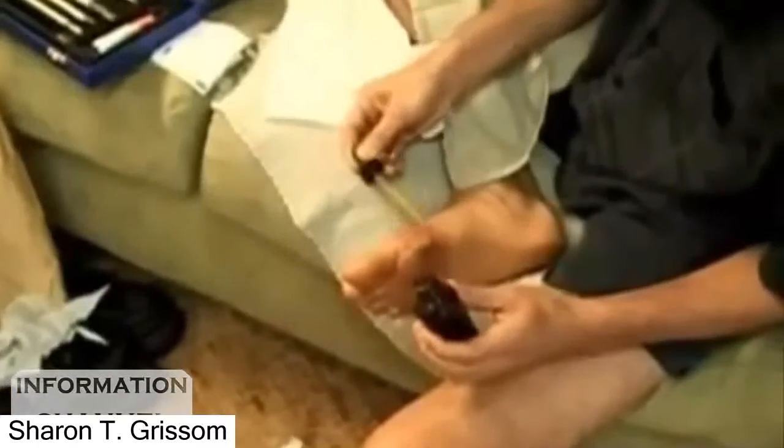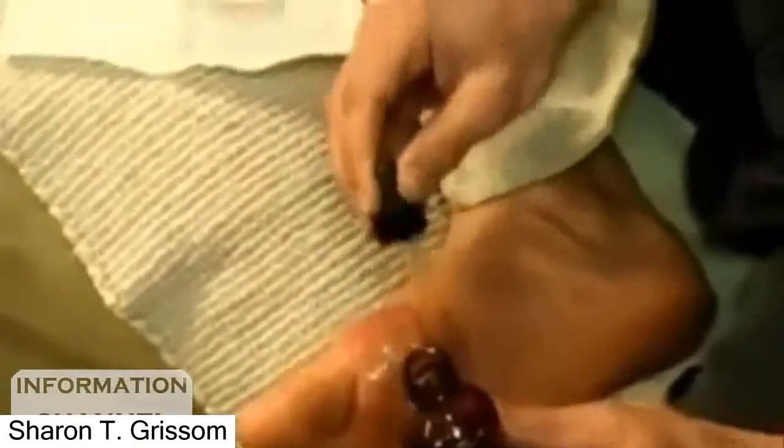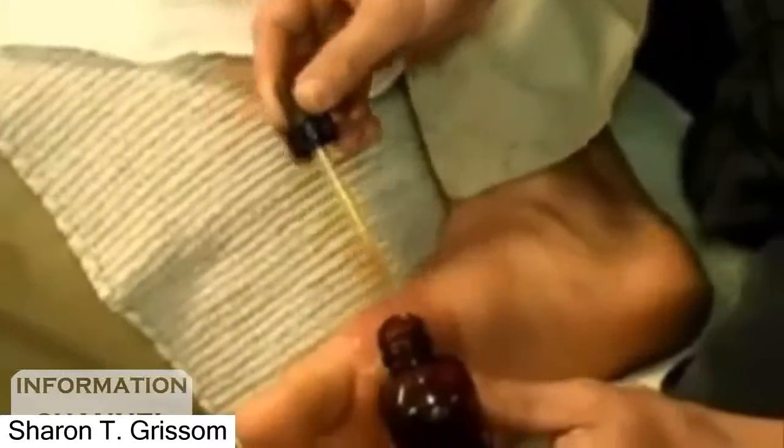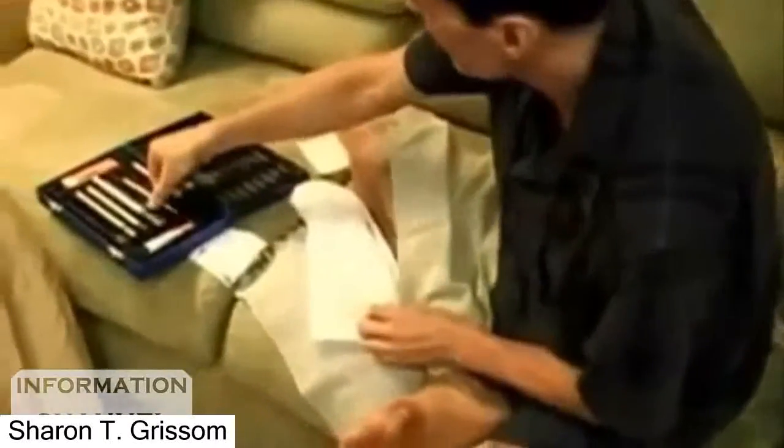Per molecule, it has 100 times the antioxidant value than vitamin C. It's a powerful steroid for bacteria and viruses, even can antidote venom. It's been known to be even used with snake bites. So, because this looks like a spider bite, probably a brown recluse spider, is what we assume, I'm going to put chaparral on to keep it sterile.